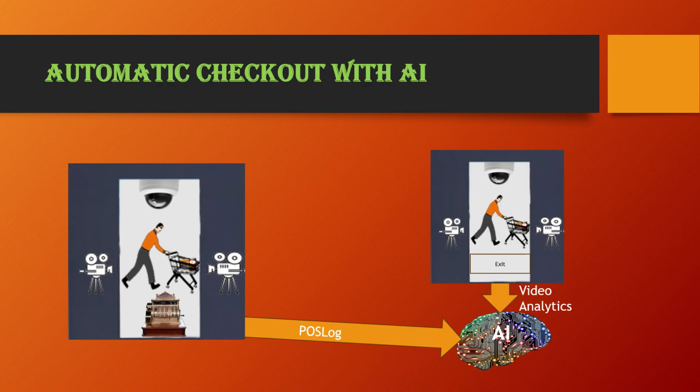You then go out to the door, and there's another set of cameras or RFID tag readers that will scan your shopping cart and make sure that what is in your shopping cart is what you paid for at the checkout station. And if so, it allows you to leave without any hassle. So you can go almost direct from the shopping aisle through the checkout, scanning everything, and out the door without ever talking or having to communicate with anybody.